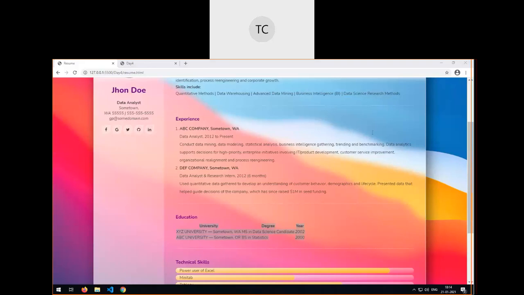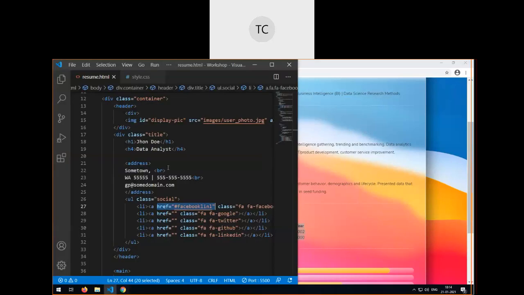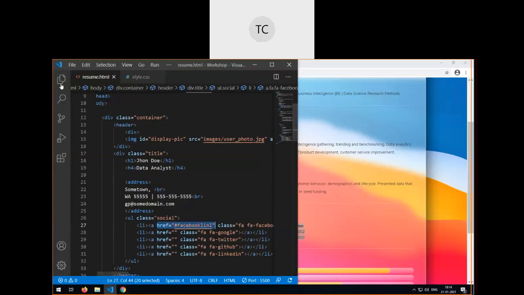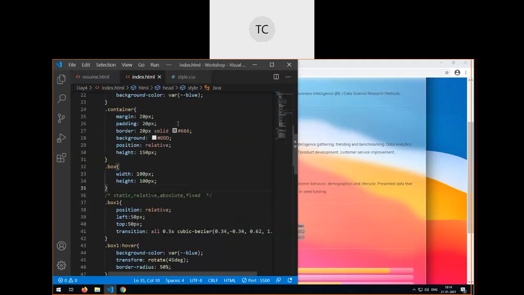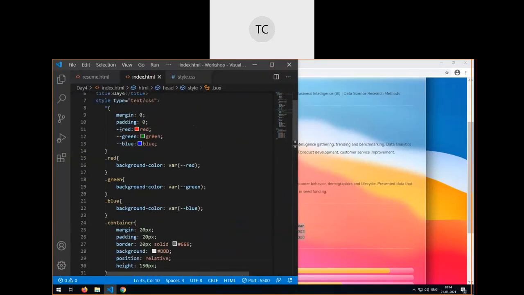Then, explain a little bit again, variable. Okay, look, how to define a variable. For that, you use a double hyphen sign before whatever identifier you want to use. So hyphen hyphen red, this is a variable now, and you can set any value to that variable.